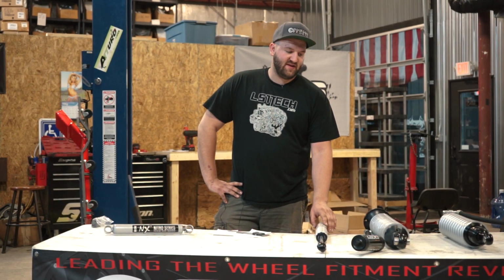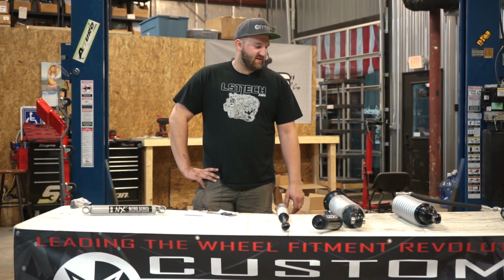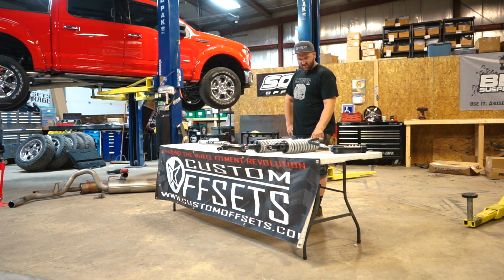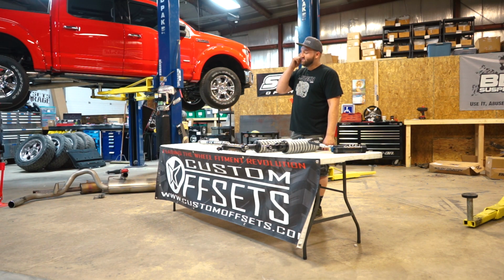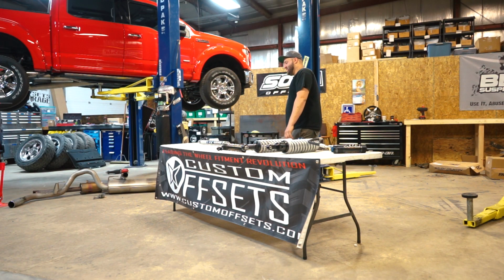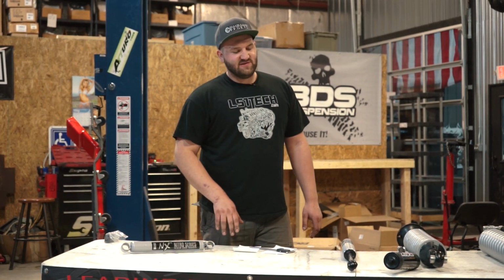And then if you really want to spend some money and get the top of the top, I would look at the coilover setups. We've done a couple here, and a lot of times they come out of the box with the adjuster already adjusted down some to increase the spring rate a little bit and preload the spring some. And so sometimes people think that they ride a little stiff, but you can go in there and loosen them up and decrease the spring rate a little, so you've got adjustability there as well. So there's big adjustability on the coilover side, whereas on the standard 2-inch body shock size, not much adjustability. So there's always that to think about.